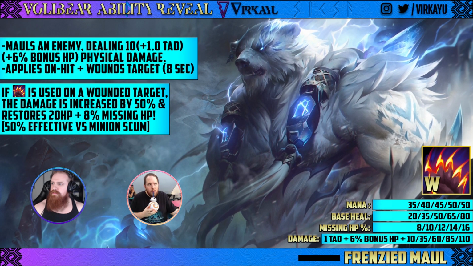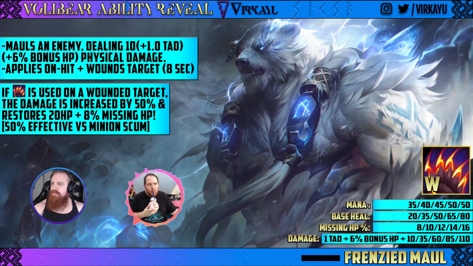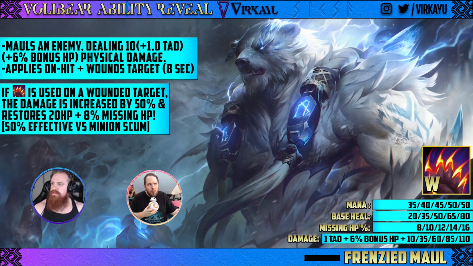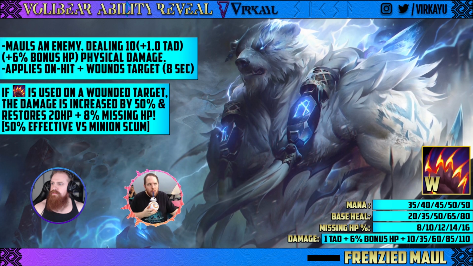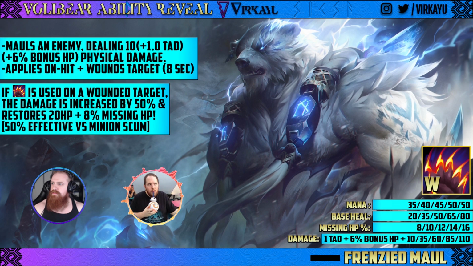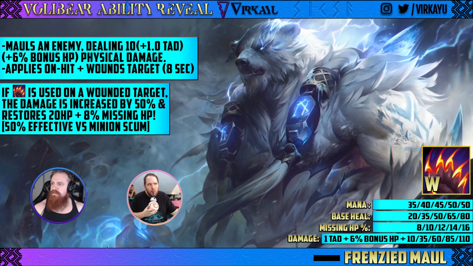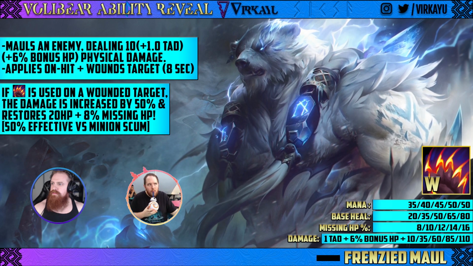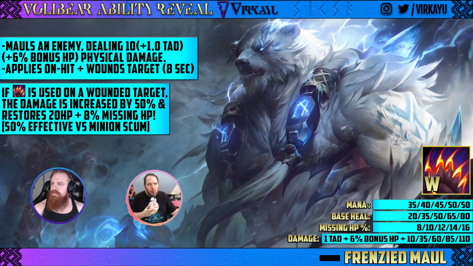And that 50% bonus damage takes the final amount that it would deal after looking at the base damage, the total AD ratio, and the bonus health ratio. So if you were to look at the same tooltip, let's say, just because it's an easier number, rank 5 does 100 damage instead of 110. That 100 damage becomes 150. The 1.0 total AD ratio becomes a 1.5. And that 6% bonus health ratio becomes a 9% bonus health ratio. So the 50% damage isn't just 50% more from the base damage. It's looking at everything. The whole package.